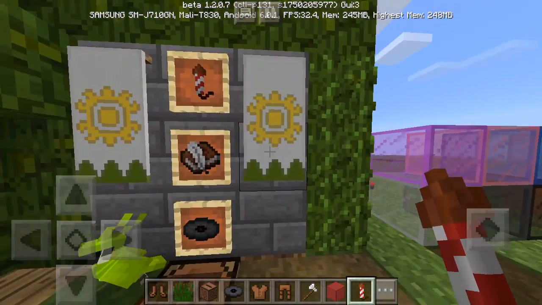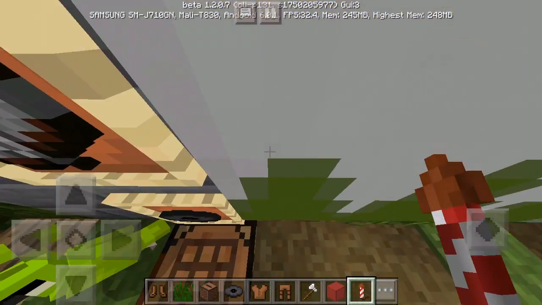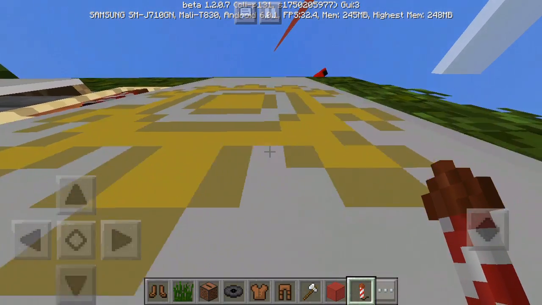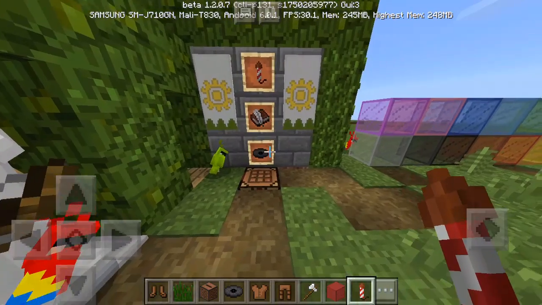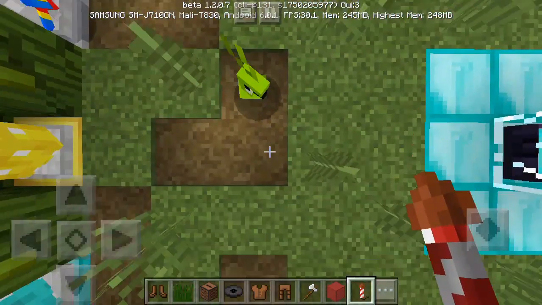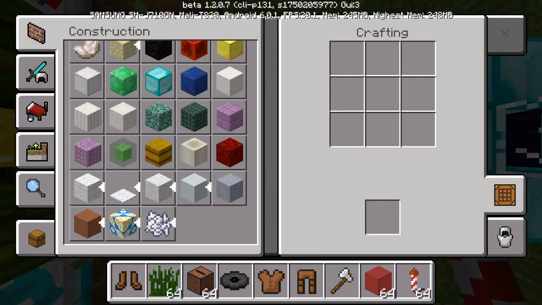So we have some mountain hills right there and a big sun, as always. And we have Book and Quill. Guys, Book and Quill are so amazing.